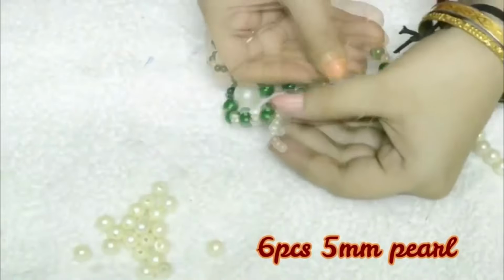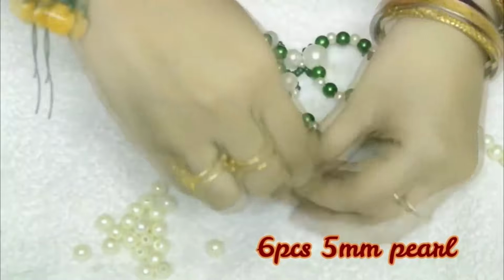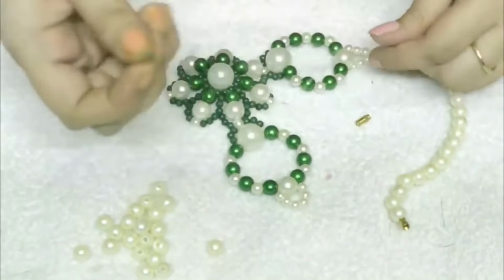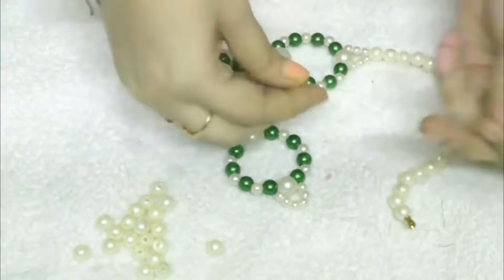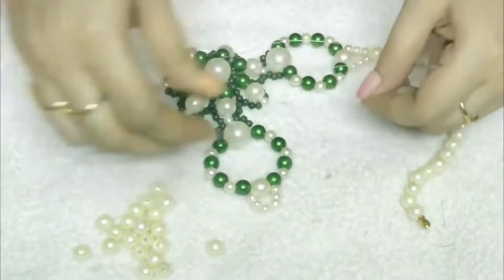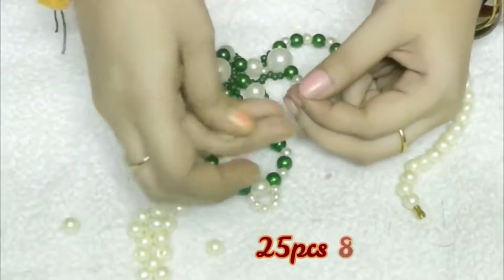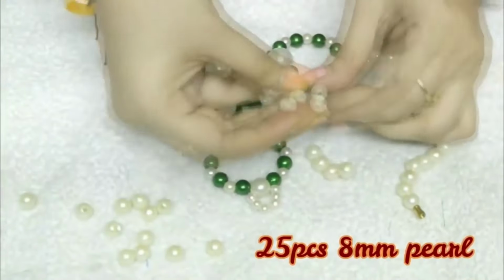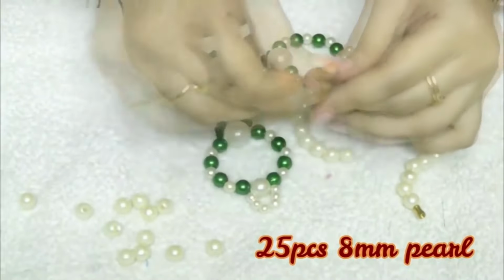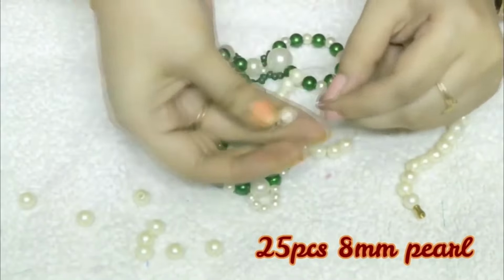For the chain, we have taken 6 pieces of 5mm pearls. Then we have taken white color pearls, total 25 pieces.